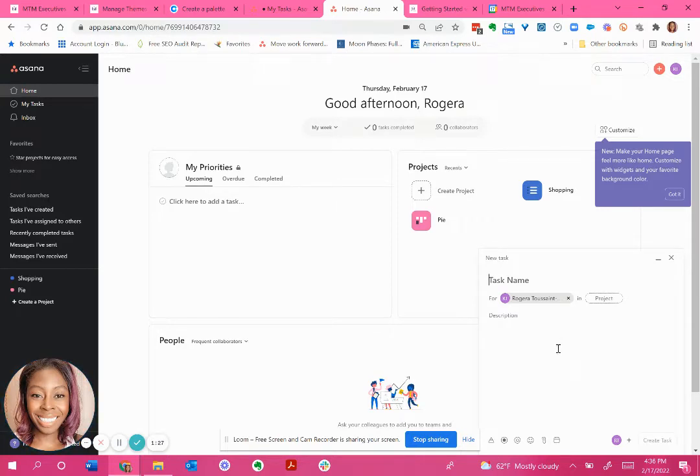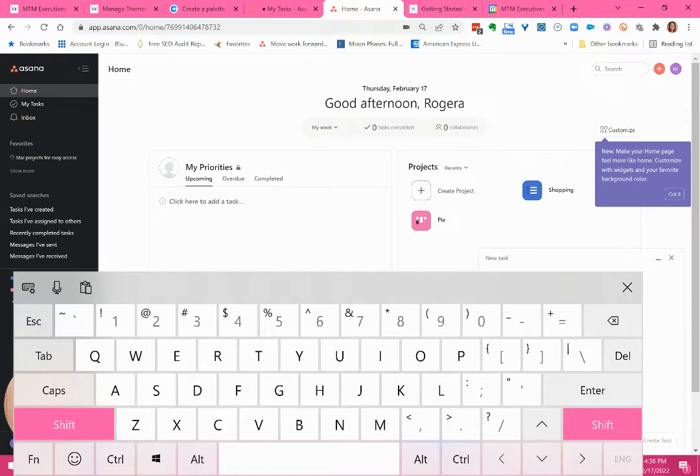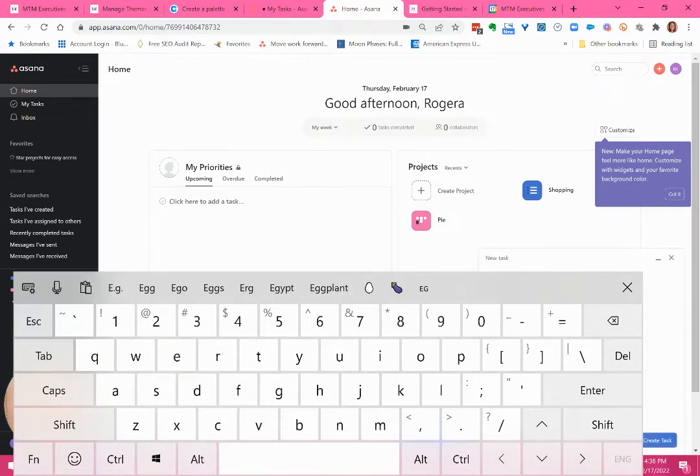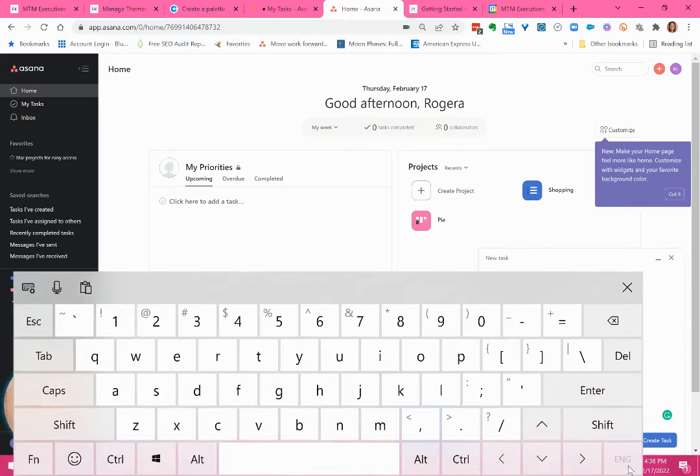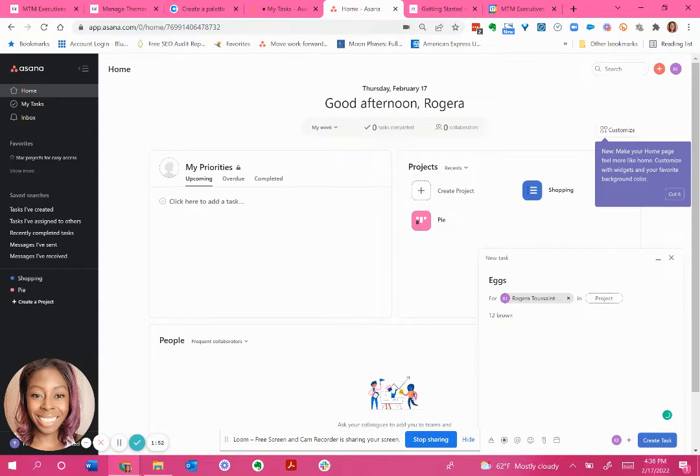There are a lot more options once the task is created, but you can go in here and put in whatever you like. So I'm going to go in and say eggs, and you may see from my project where I'm going with this. Now, I might want to say something in the description like 12, brown, maybe organic, who knows?